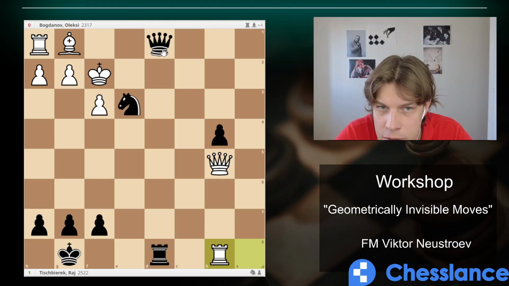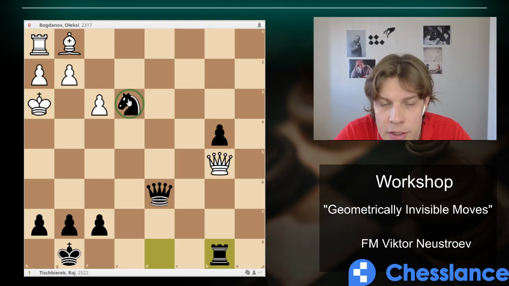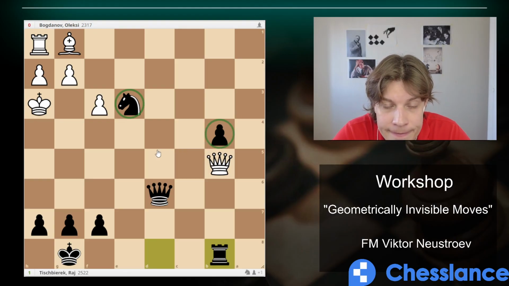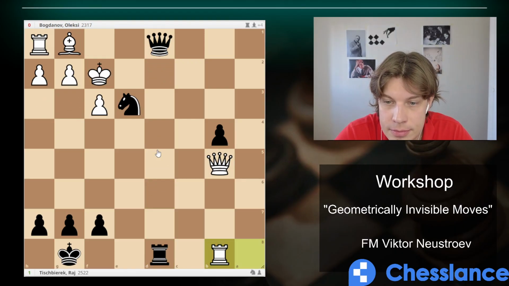So why they cannot take on b8? Because there is queen d2, king g3, queen d6, and rook b8. So even if the king escapes, or maybe f4, let's say the king escapes, after this move, this is not hanging. And this position is a winning position. Well, first, there is an attack. Second, there is a passed pawn. In the game, they played this move right away. And, well, it's still winning. The attack continues.